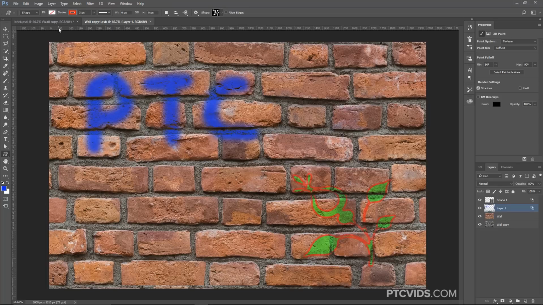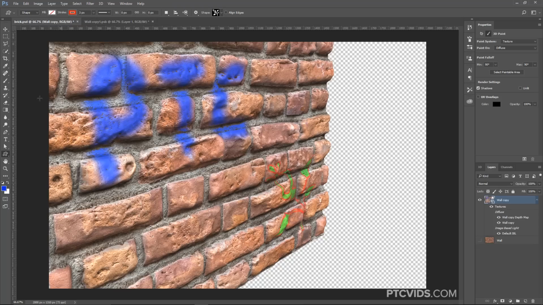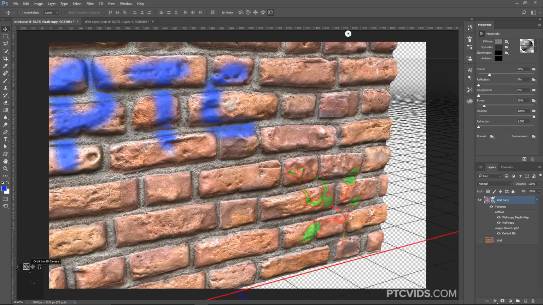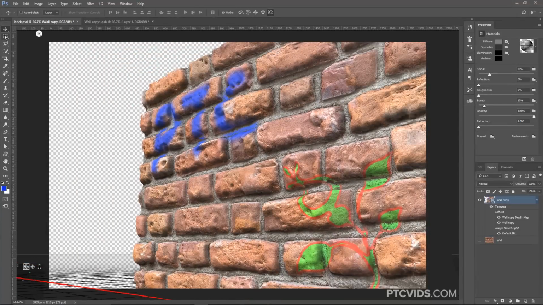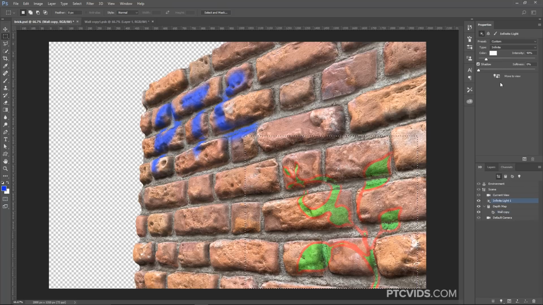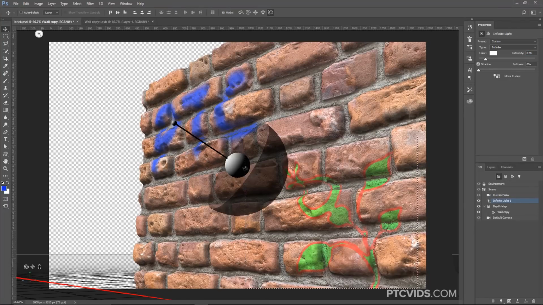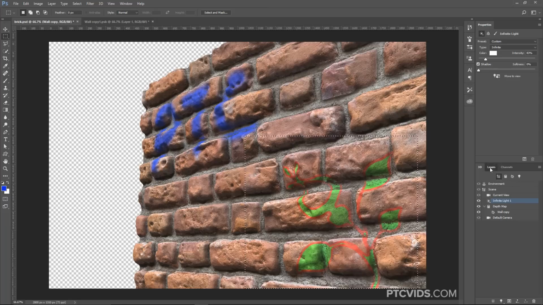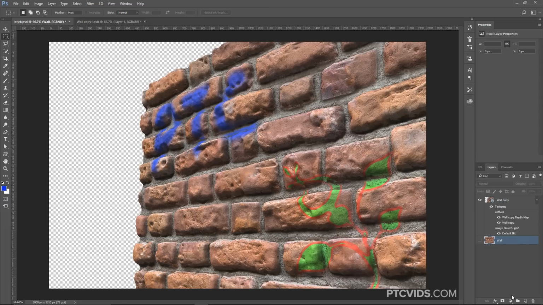I'm going to press Control S, Command S to save, go back onto the brick wall, and you'll see that now those graphics are applied to the wall, and obviously they look very realistic because they're applied to the 3D geometry. And I'm just going to do a quick render here so you can see how they look. In my opinion, this is a little too bright, so what I might do is maybe work on the infinite light, maybe even reduce the lighting a little bit, and maybe even rotate it into a different way just to create something more interesting. And obviously for the background here, I could do a sky.